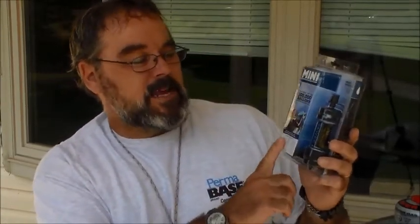Mrs. B.K. Stout sent me this — it's one of the Sawyer Mini water filters. I've always had to boil my water and I've always wanted one of these, but I have a hard time spending money on myself because money is always so tight, even though they're only like 20 bucks. But I don't feel bad trading for this. This is a Sawyer Mini water filter — it came from B.K. Stout and I appreciate it. Thank you so much for the trade. I'll put that in my bag and use it.